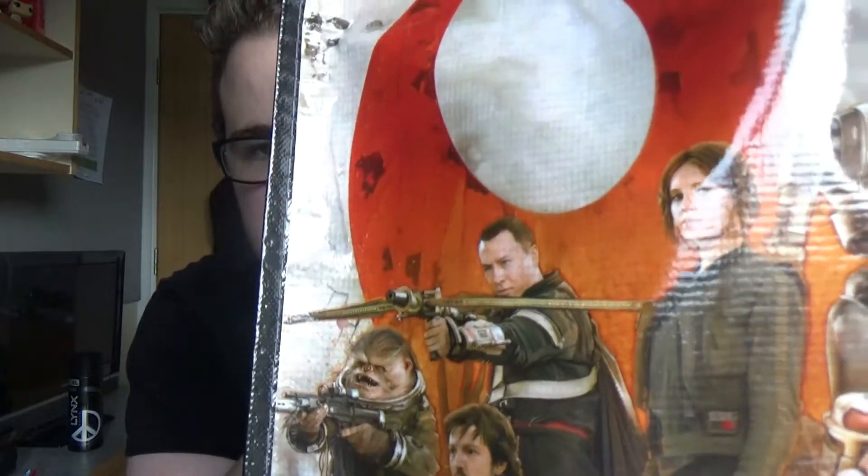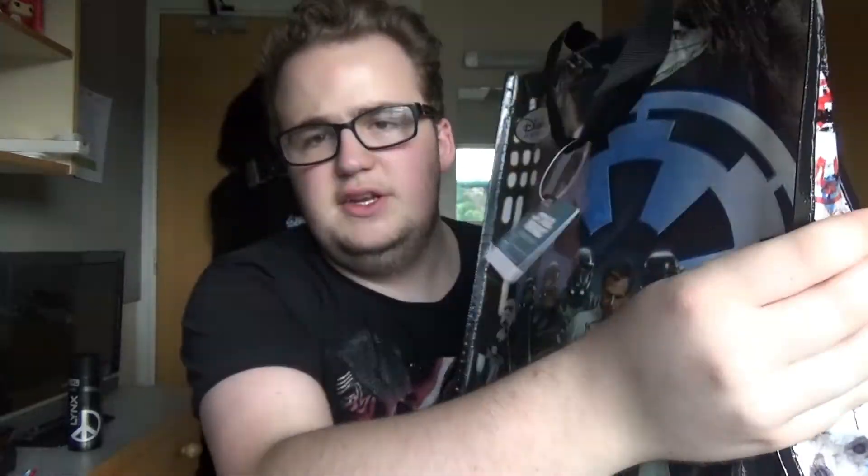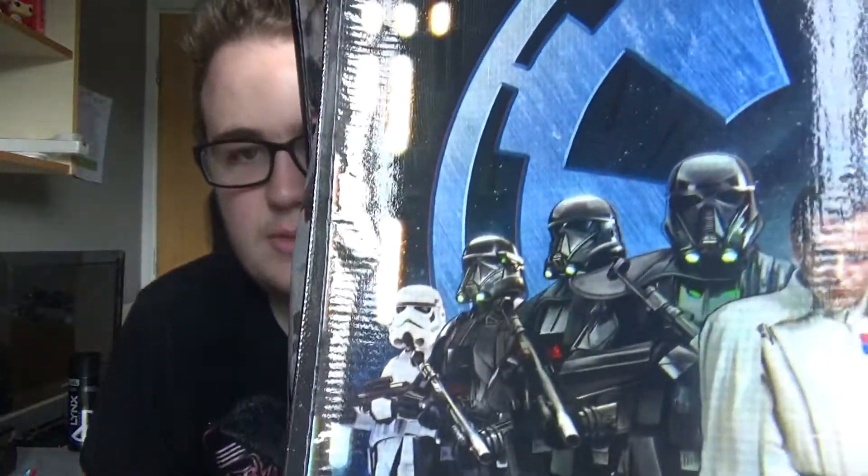We'll start with Disney Store Sunderland. While I was there I got one of these promotional bags where you can have rebellion on one side. We have stills of Jyn Erso, Chirrut Imwe, Cassian Andor amongst others. And then on the rear side you have Director Krennic, Death Troopers and Stormtroopers. But no sign of Vader — actually, you do have Vader. He's up there in the top corner, you can see him on the bag.